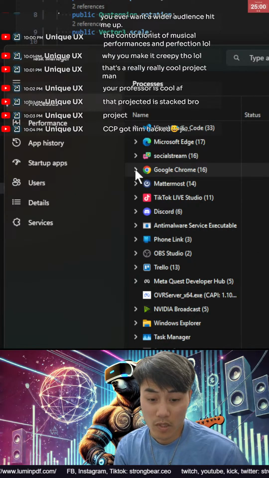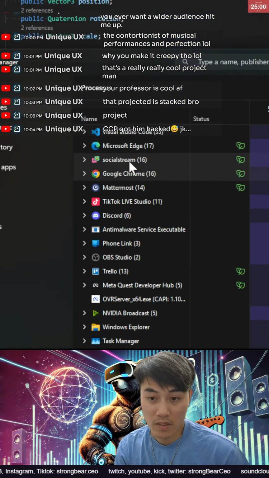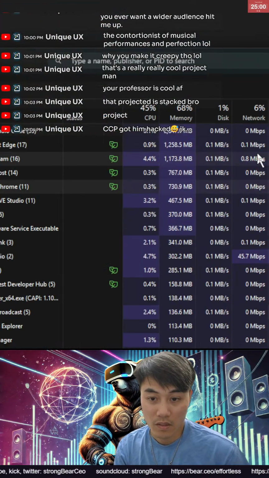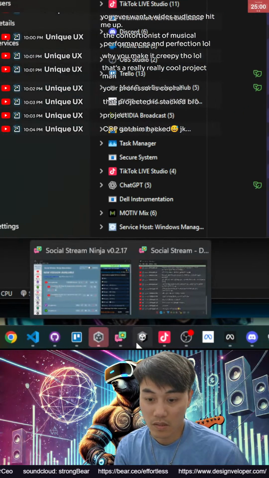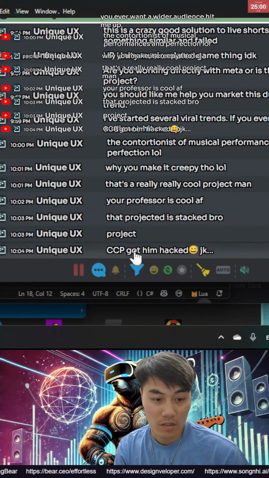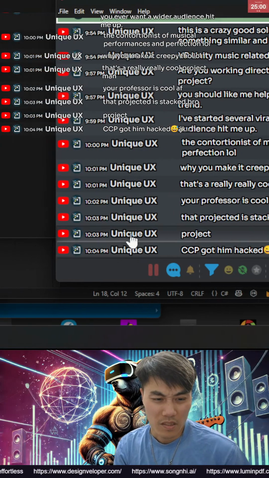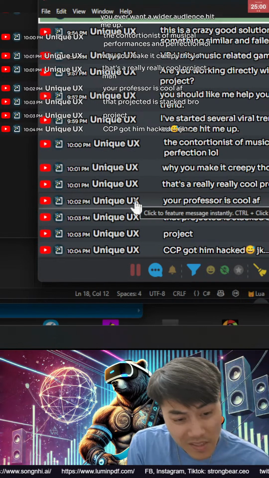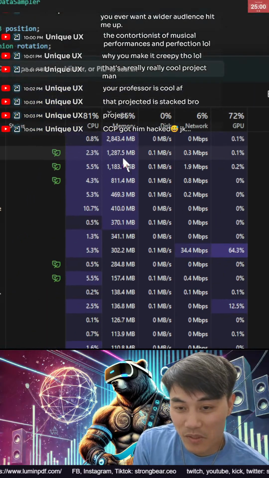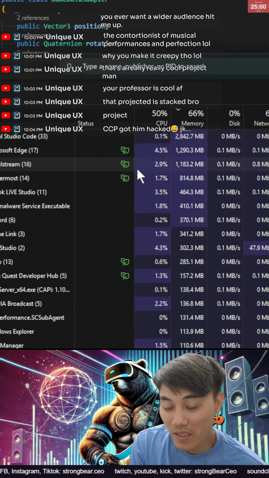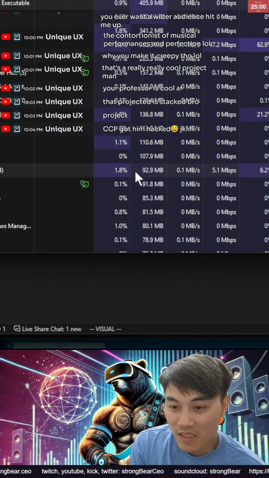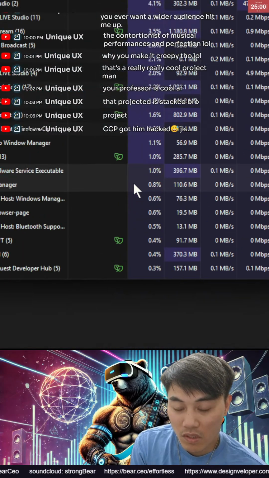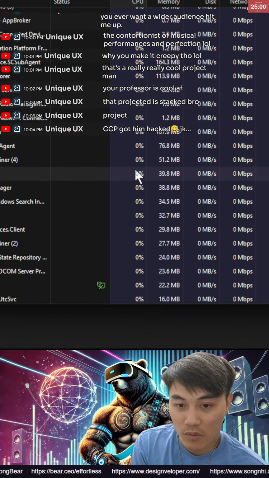Oh, why do we still have Chrome in here? But I quit all the Chrome things. Yes, and that. Oh, thank you. Yeah, I feel like someone hacked my computer and made it so slow. By the way, this is a gaming computer, and I just bought it a couple months ago.